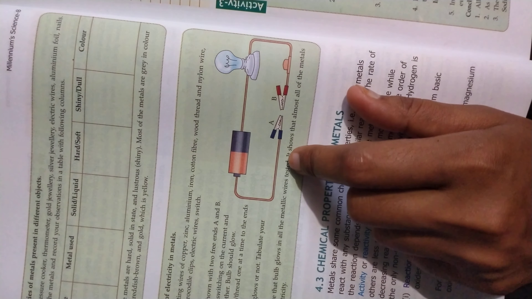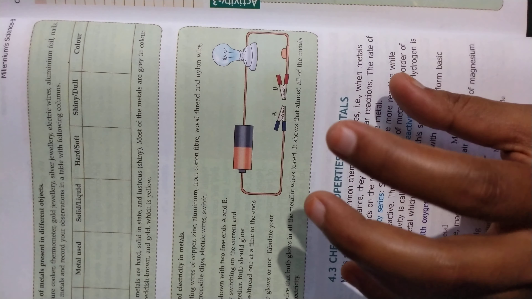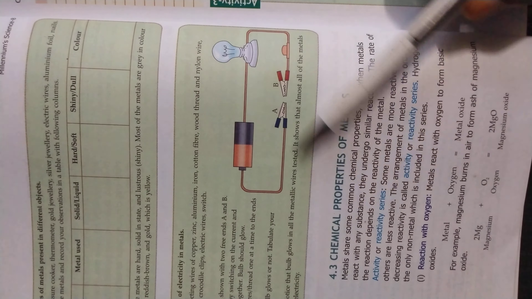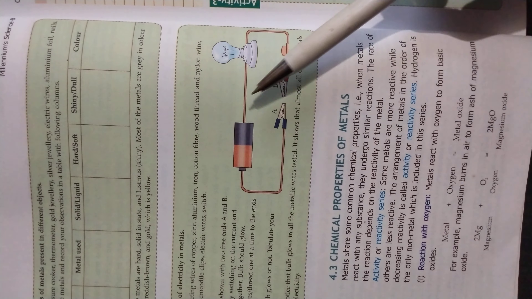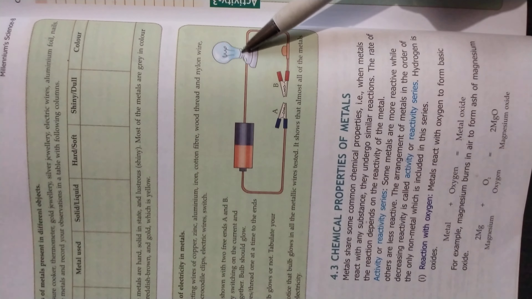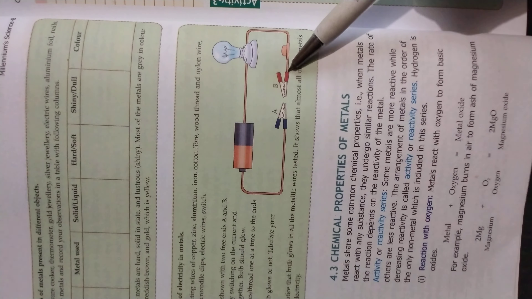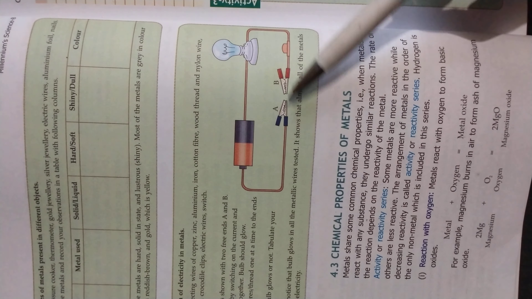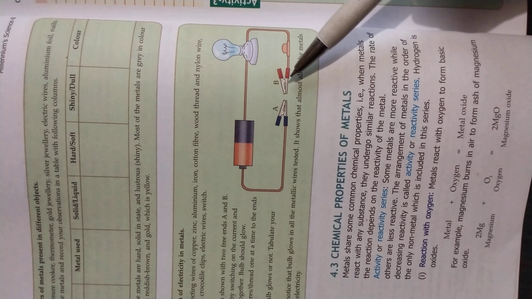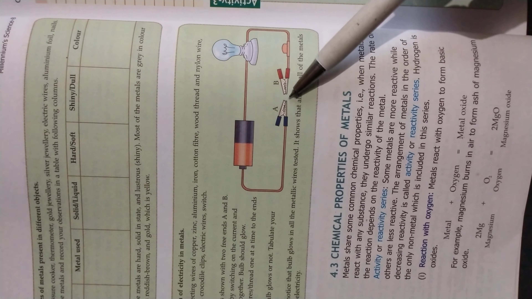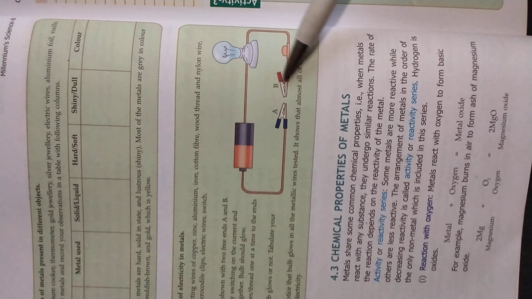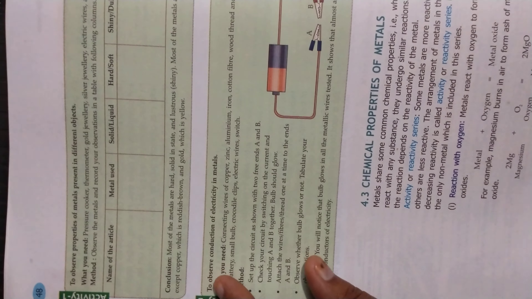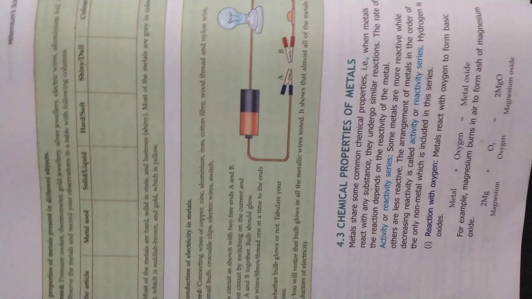Activity number two gives us the idea that metals are good conductors of electricity. There is a cell with positive and negative terminals, and an electric bulb connected at one end with two crocodile clips in between. The ends of the crocodile clips are metallic. When both crocodile clips are not in contact, the bulb will not glow. But when they come in contact with each other, the bulb starts glowing — concluding that metals are good conductors of electricity.